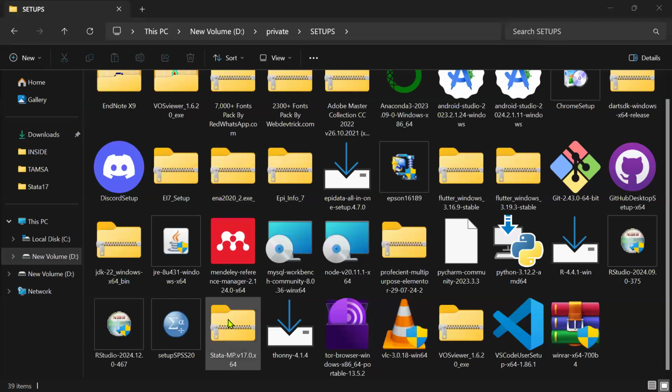I think you can see my cursor. Is it my pointer? Sorry, my pointer. Here is a folder which every one of you has, because the link I provided is where you get this folder. After being downloaded, this is the folder which you will get, and this folder is a zipped folder.